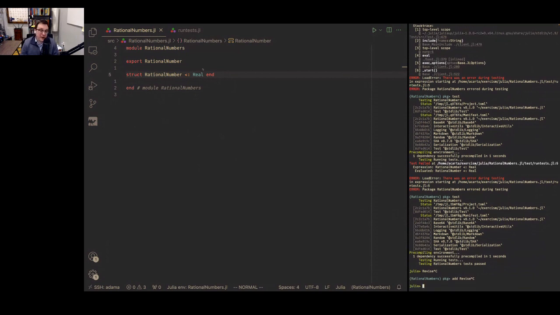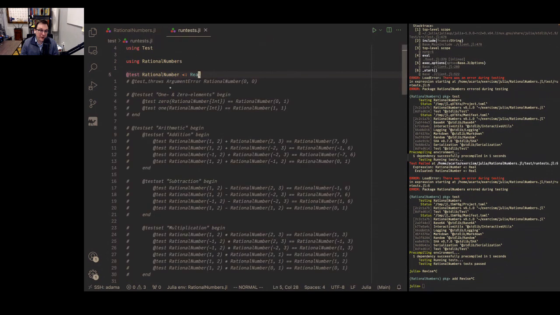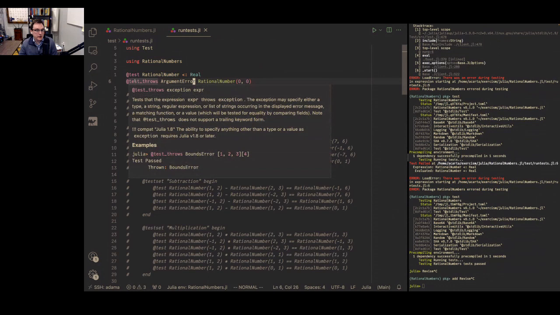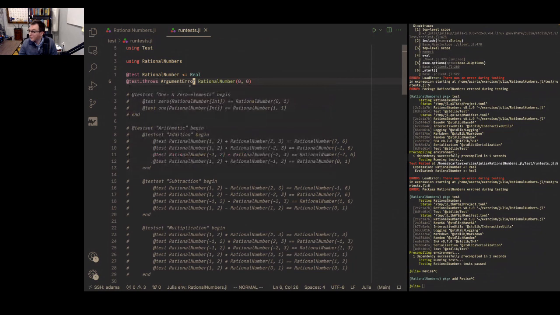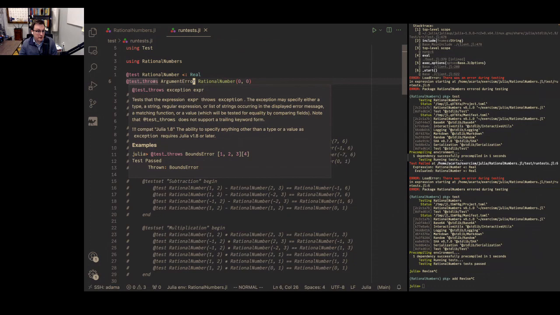Okay, so as you might imagine, this is really not going to get us very far other than passing this first test, right? And as far as the next test, this introduces a new keyword that we didn't see in my last stream that is pretty common. And this is an idea that pops up in other languages, other test frameworks as well, where we're not testing so much what the value of this expression is, because it doesn't really make sense for it to have a value in the first place, because we want it to throw some kind of error. And we want it to throw a particular kind of error as well.